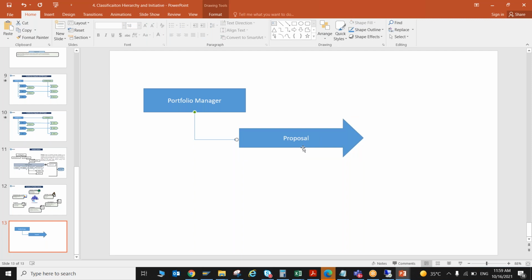Once the proposal is submitted, it will go to the next stage. It will be analyzed. So who will analyze it? As per the nature of this proposal, it will go to the IT department. The IT department will check: yes, this is the requirement coming from the sales department or customer relationship department, where they are struggling to submit their estimation to the customer.